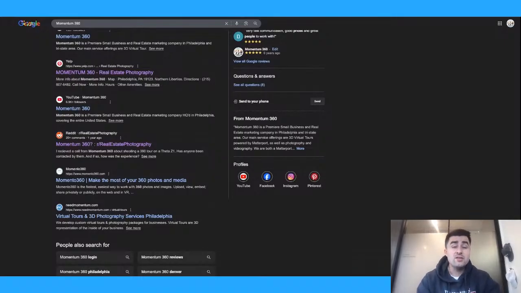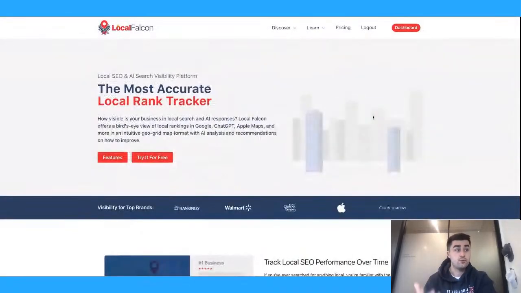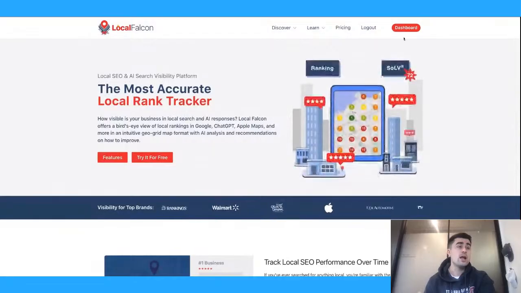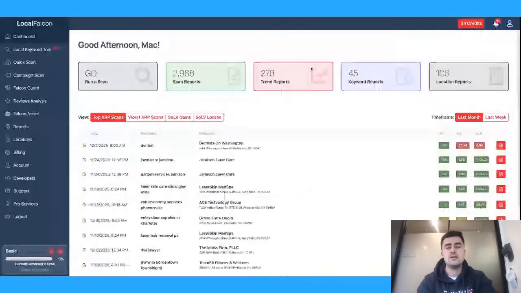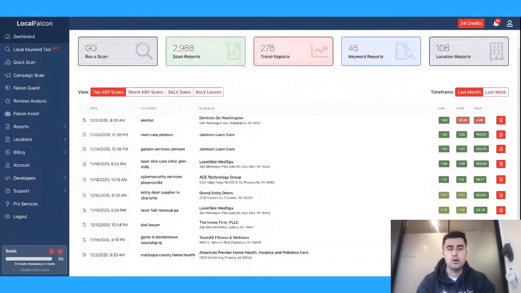Step number 5 is you want to track, test, and expand the map coverage. So like I mentioned in previous live streams, guys, you want to actually use a platform where you can quite literally see for yourself. And I'm a very visual person. That's why I like using Local Falcon. They're not a sponsor of this video, but they are damn good at what they do. So use Local Falcon to monitor grid rankings and identify where your competitors outrank you. You can add supporting pages on your website for weak areas, something like that. And you can also adjust your services, photos, and post monthly if it's not a good fit, right?